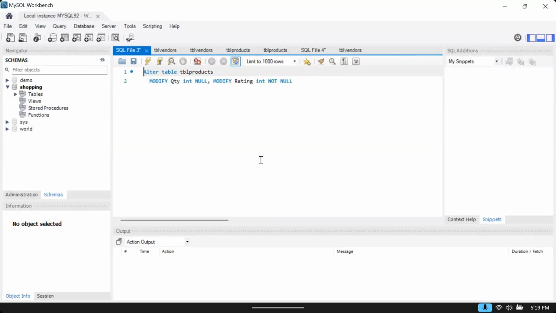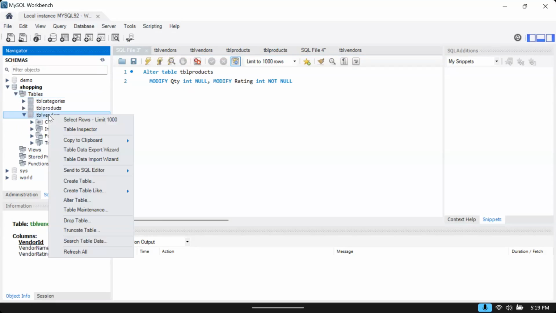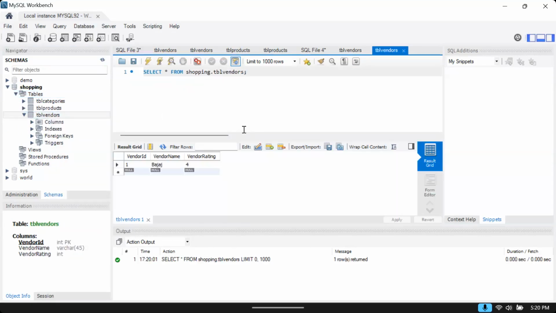In a table, we want to add a primary key. Suppose we have the table, vendor ID is primary key. We will close all.